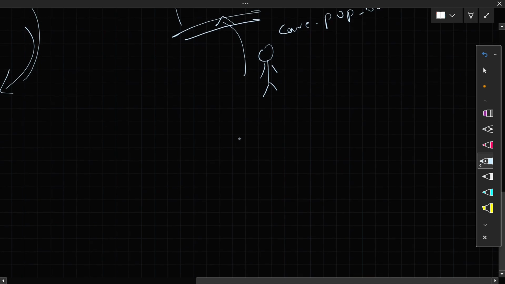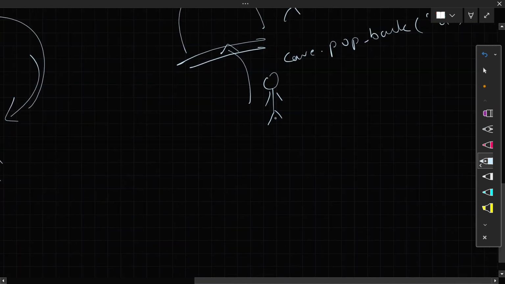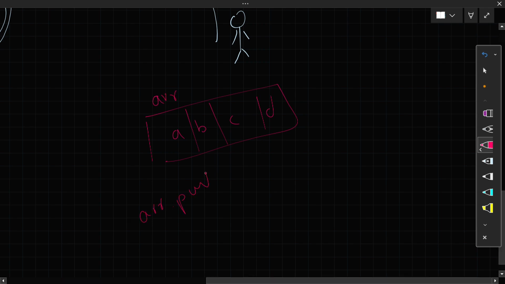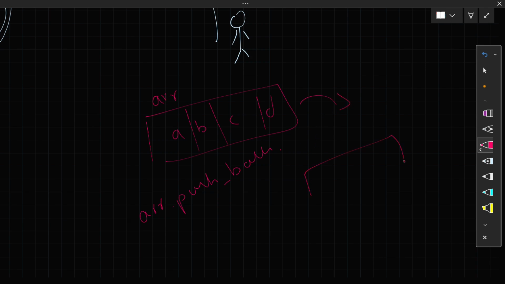And if there is only one number, you can directly use push_back and pop_back. Now let's say this is one queue: A B C D. If you directly write, let's say the name of it is arr, so if you write arr dot push_back, D will be out and it will become A B C, and here it will not create memory for this one. I am only writing this because you should understand.